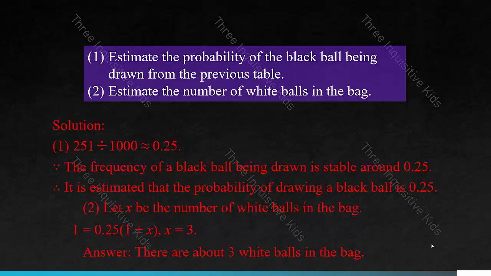So let's break down this equation together. Here we have 1 on the very left side of the equation, because probability only ranges from 0 to 1. Either it's 0, it is impossible to happen, or it's 1, it's definitely going to happen. Or it can be anywhere in between. So 1 would equal 0.25, the frequency of the black ball being drawn, times 1 plus x. 1 is actually that 1 black ball, and x is what we're trying to find. It's how many white balls there are. So after you simplify, you would get x equals 3, which means there would be about 3 white balls in the bag. That's most likely it. There's a chance that this is wrong.